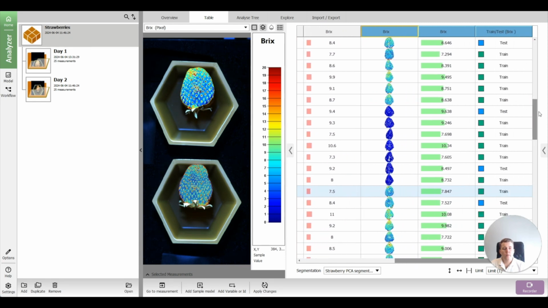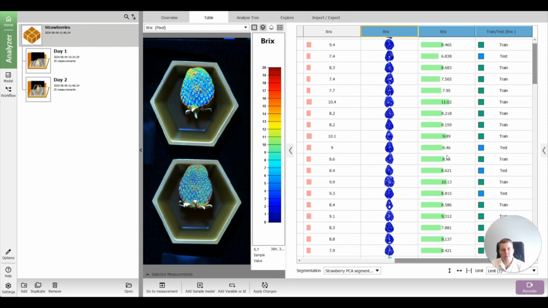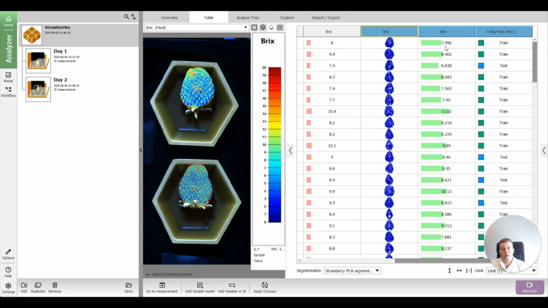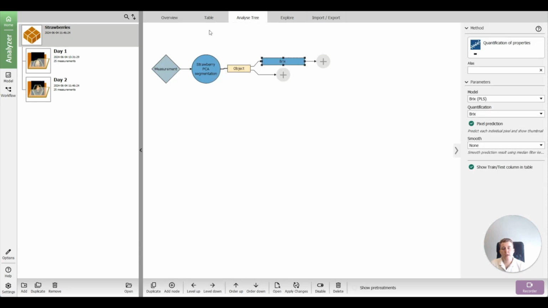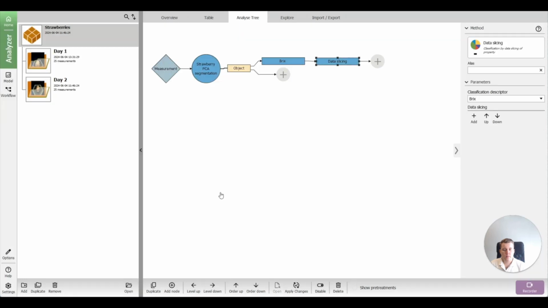So what we can do now, let's say, based on this value of bricks that we now have, we want to do a threshold and say above a certain value is a good strawberry and below is a bad strawberry. Well, then we go back into analyze tree, and for this bricks model we press the plus sign, and we will do some data slicing. And here we will select the classification descriptor bricks, which is our PLS model, and we will add categories.